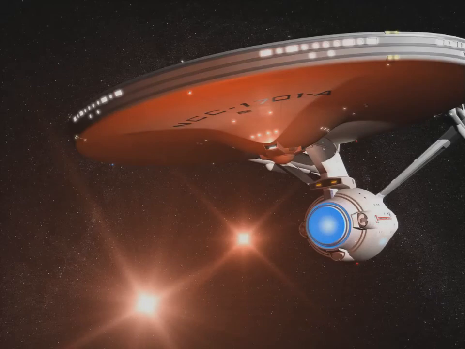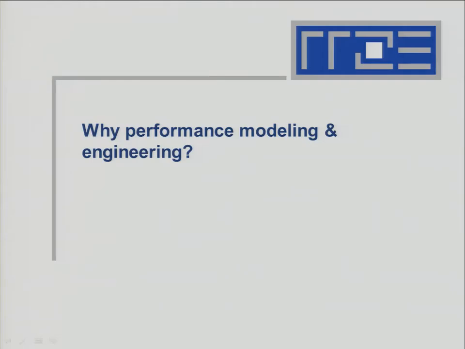I will switch immediately to the next lecture. So now that we know a little bit about computer architecture and what's important in architectures, we can go back to the beginning and ask, why do we think about performance the way we do? Why do we think that modeling performance, thinking about performance in terms of models, is so important, and why is it useful? Many people think, I can't make a model about my program because it's so complicated.